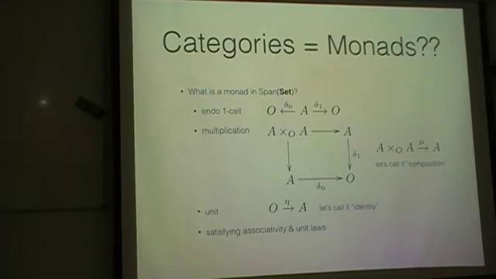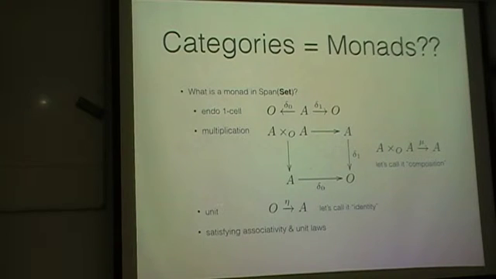And so the multiplication is of the type composable arrows back to arrows. So we might as well just call it composition. This is something that takes two composable arrows and composes them. And then the type of the unit of the monad is something that's going to go from O. Why O? Because it's going to be the identity one cell on O, which is just the span of identity functions of O back to A. And we think of this as just picking out the identity arrows for each object.